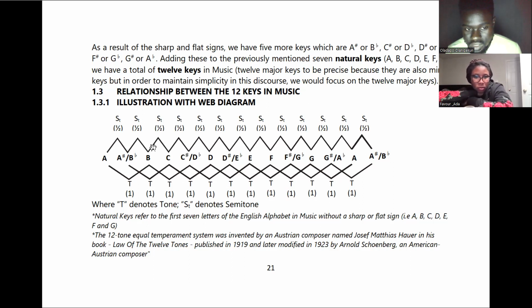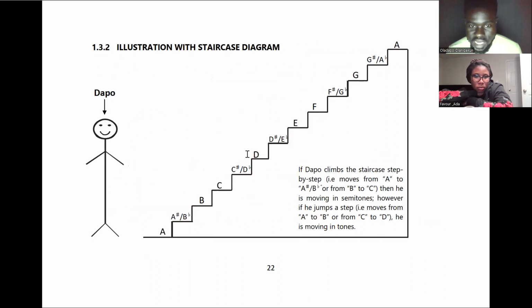Can you see that here? Yes, the same idea is what this is painting to make it much easier to understand. Once you understand the idea of B to C semitone, E to F semitone, the others have things in the middle. So a sharp sign increases the value of a note by half. A flat sign reduces the value of a note by half.